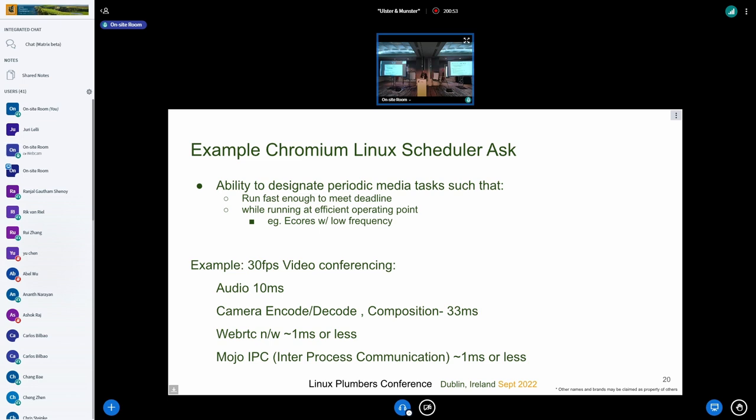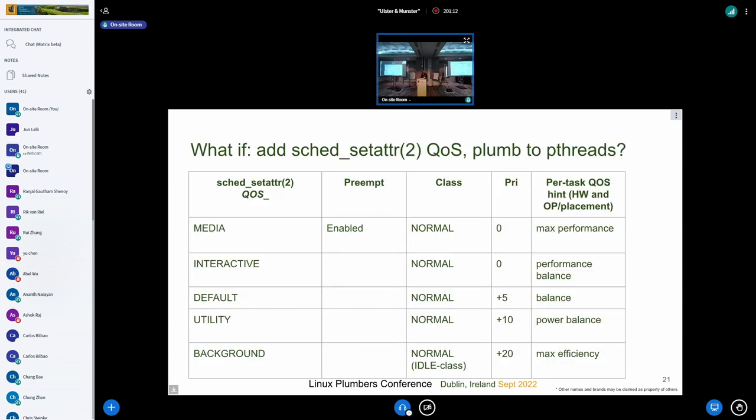Yeah. It looks like we need a kind of mapping between what user space wants and how to use the kernel interface right now. I agree. So this is the ask. This isn't a proposed solution. This is sort of a problem statement. Let me take a guess at what you're asking, which I think might be something like this.